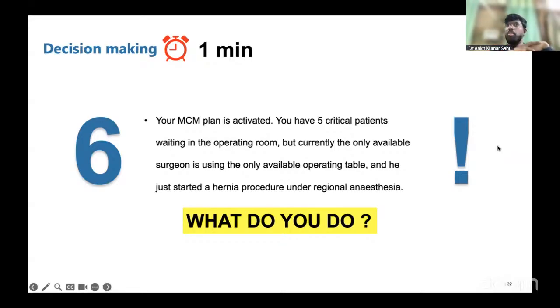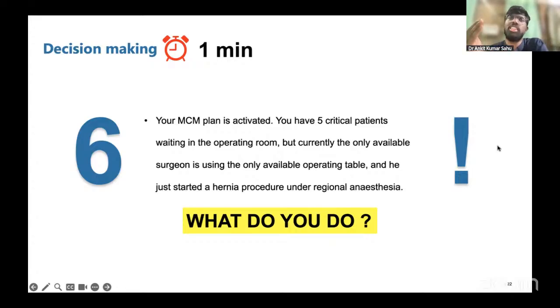Now, incident commander is the director, for example. Now, the surgeons will be like, no, I don't want to close. Some will tell, no, I want to close it up. So again, when to abbreviate the surgery, when to stop the surgery. For example, if skin incision has been put, I'm just giving you a suggestion.